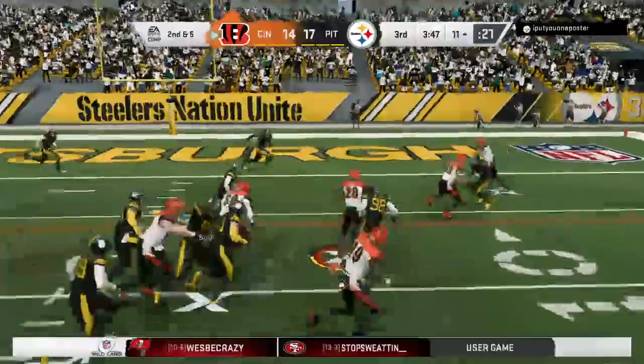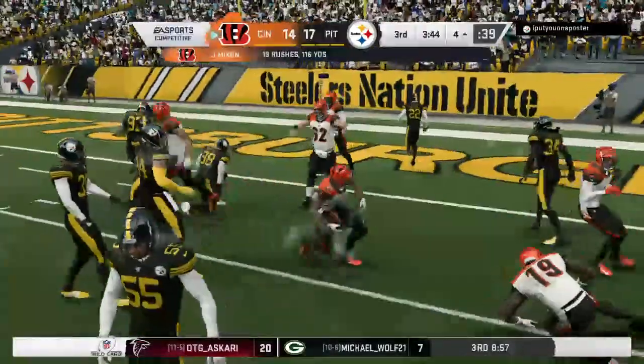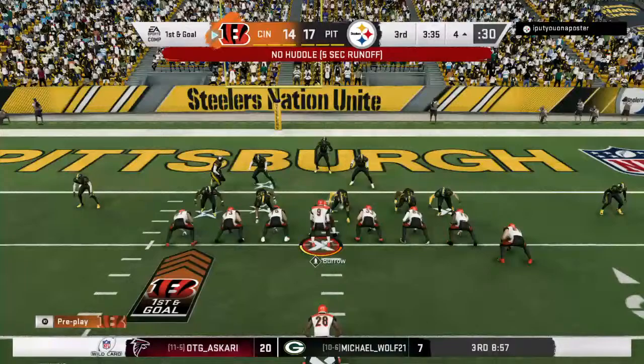Now it's Mixon running right. And the stop will come inside the 5 at the 4. 7 yards on the pickup there, and now they've got it 1st and goal.